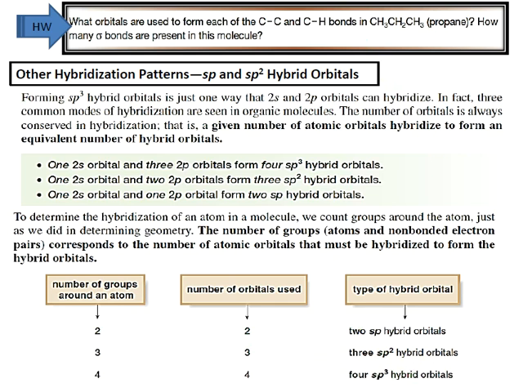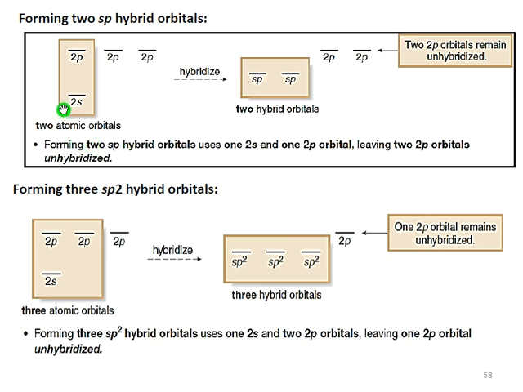sp3 hybrid orbitals. And again for sp, we use 2 orbitals, one s and one p, to give you 2 hybrid orbitals, the sp hybrid orbitals. And for the sp2, that means 1 s and 2 p, to give you 3 new hybridized orbitals. Here, forming 3 sp2 hybrid orbitals uses 1 s again and 2 p, leaving one of the 2p orbitals pure without any hybridization.